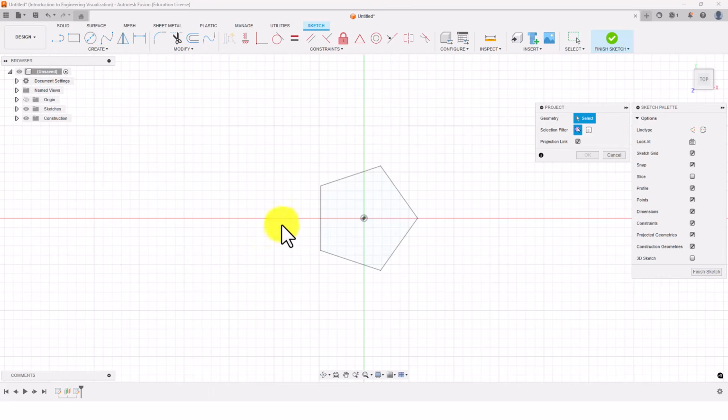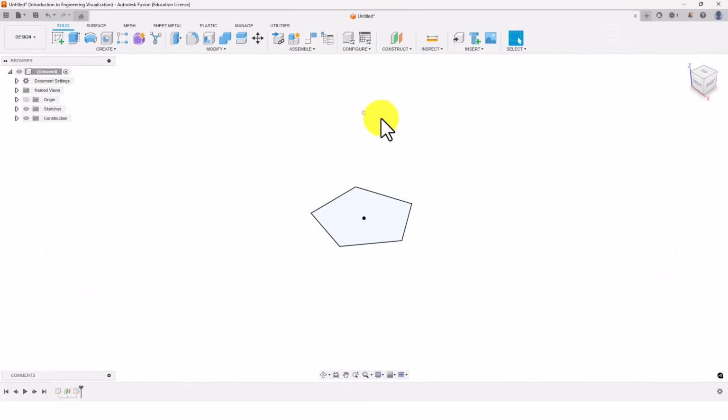Click on it and select the origin point or the center point. Exactly a point will be created on the center. Give OK. Now finish sketch. Now you can see a point is created on the selected plane.